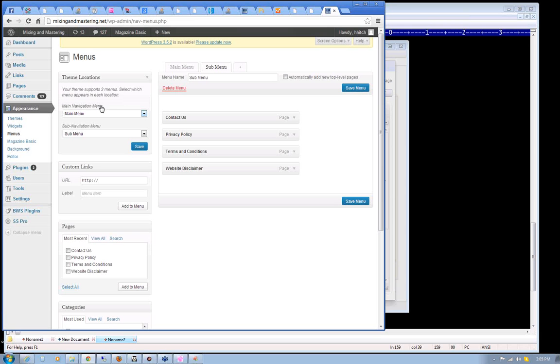You have main navigation menu and sub navigation. Oh, that's not spelled correctly, but that's not my fault. Yes, this is Magazine Basic. It supports 2 menus. You could even use the 2010, 2011 standard themes.